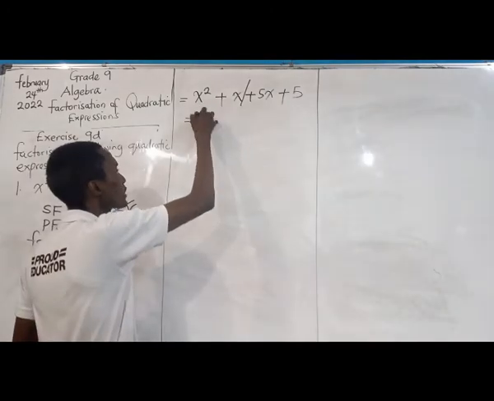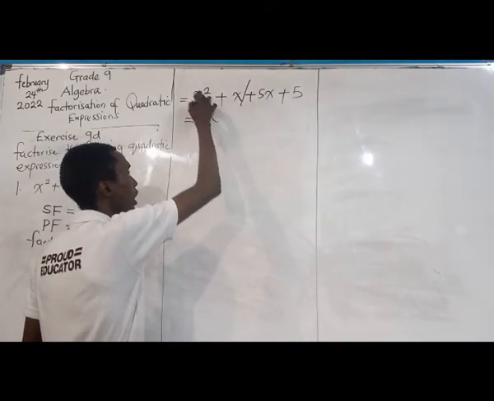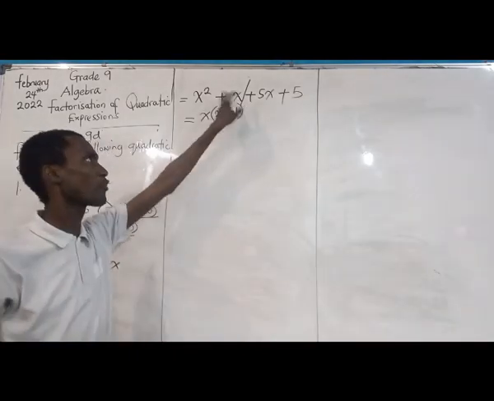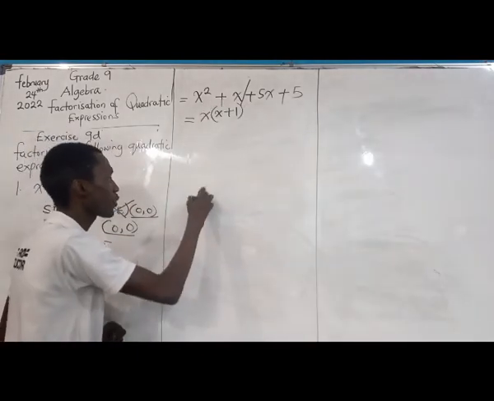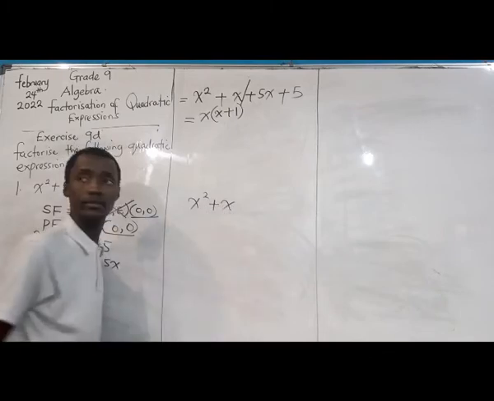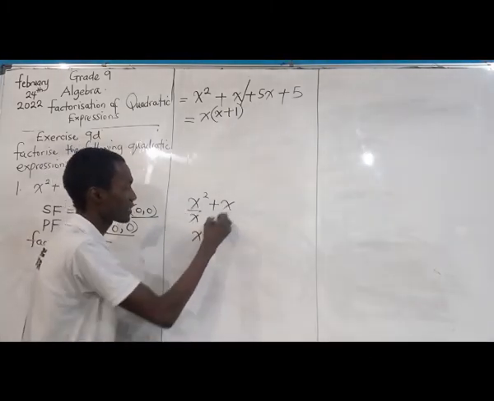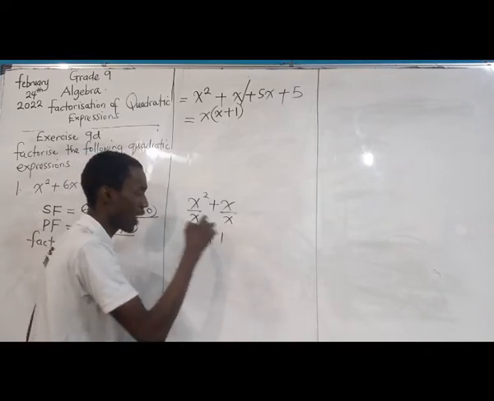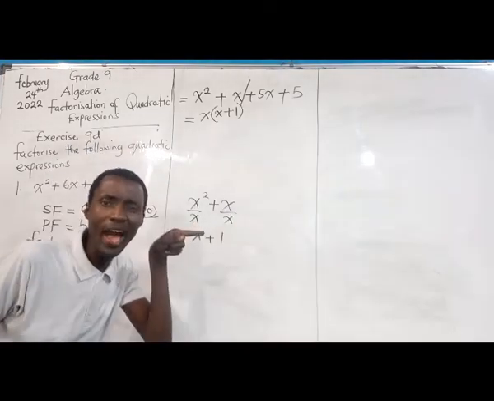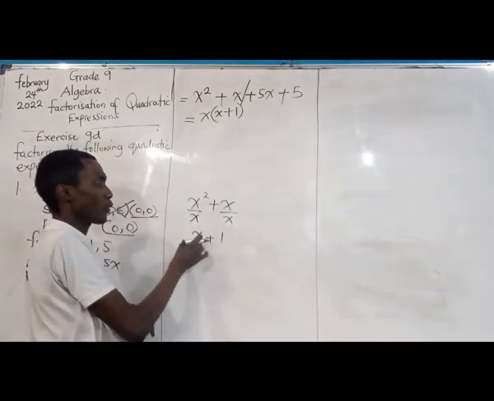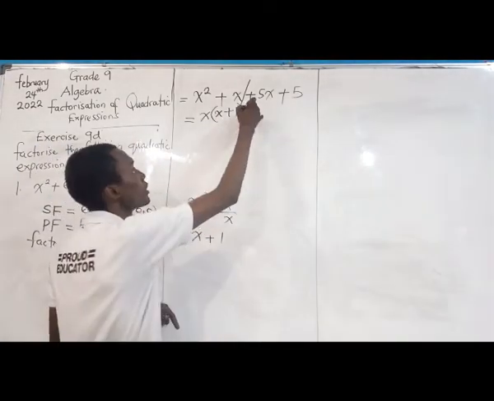So now I will pick out x. x is common to these two, and I'll be left with what? x plus 1. Now let me break this a little, because some of us still find it difficult. If I have x squared and x, I divide this part with x, I'll get x. I divide this with x, I'll get what? Plus 1. What did I use to divide? x. What I used to divide, I put it outside, times what is remaining after the division.